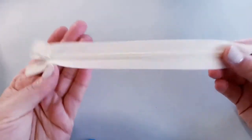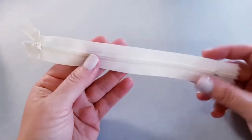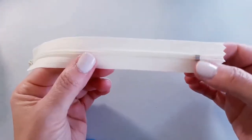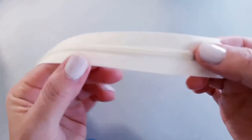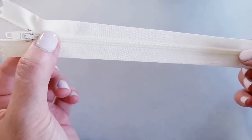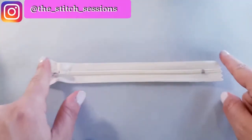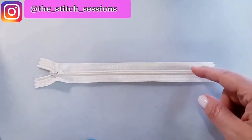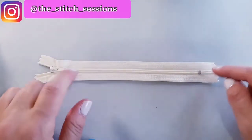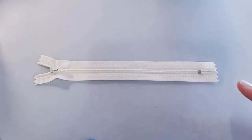You're also going to need an 8.5-inch zipper. Now at the store, they call this a 7-inch zipper. And I think it's because they actually measure it from where the closure is to the end here, where the two stops are. I counted it right from the full length for the opening of my bag. So just keep that in mind if you are going to be adding a zipper to your bag, which is what I recommend.